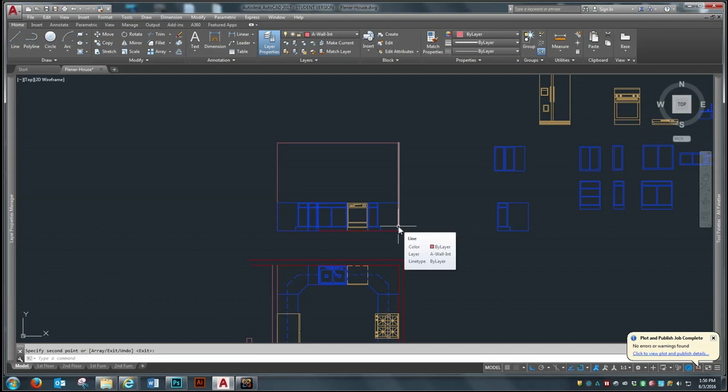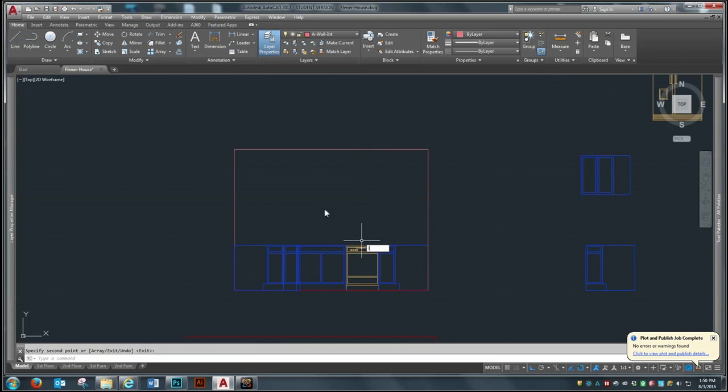When you put the countertop on, we'll draw a line for our countertop. You will make the countertop 1.5 inches, so offset 1.5. And you'll trim that off, and you will match the properties of that.